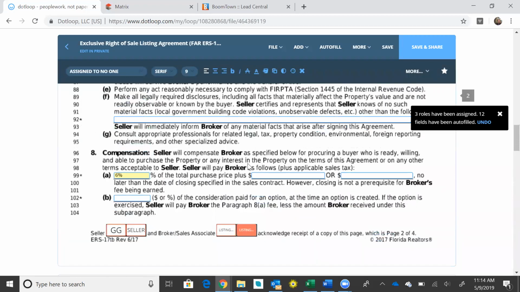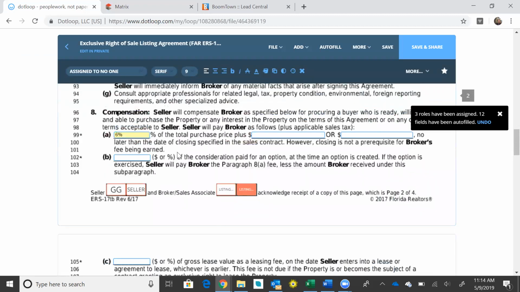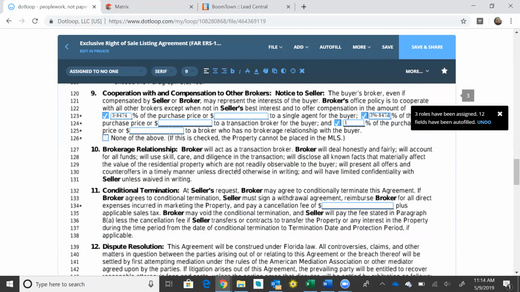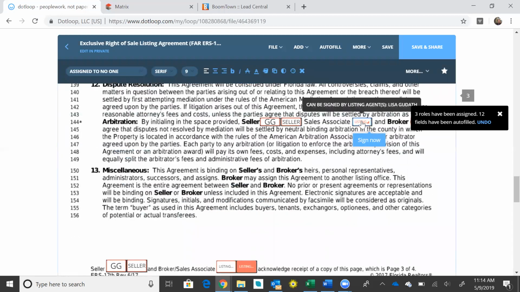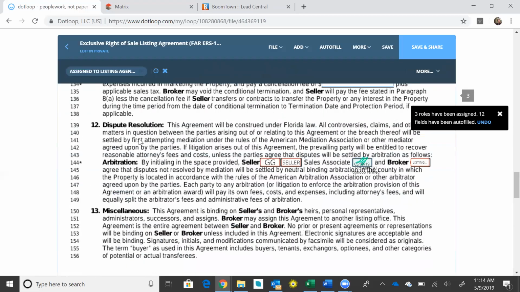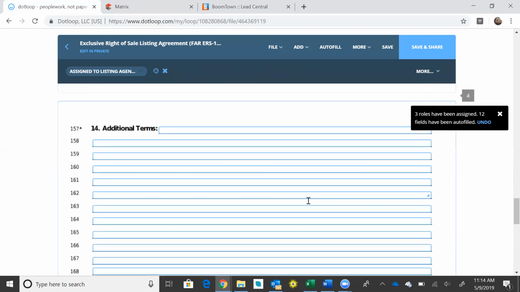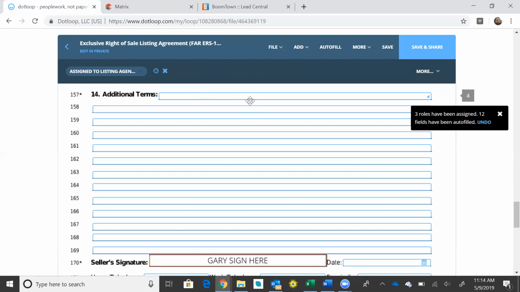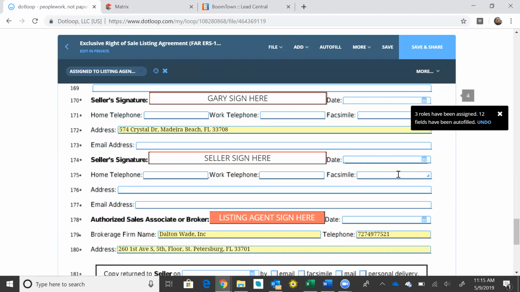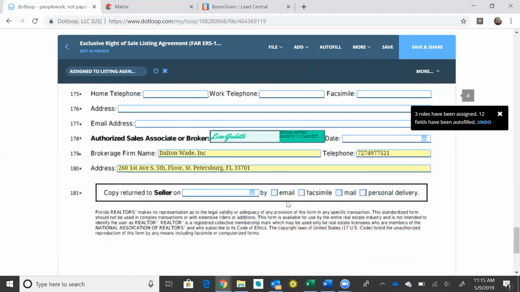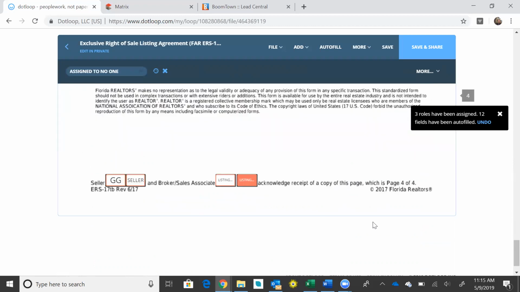And that's really the biggest mistake, the compensation. Often I see 3%, 3%. The total goes in 8. What you're offering a co-broke goes in 9. We definitely want to sign the dispute resolution. And you can sign this as you go. That's the cool thing about this. Any additional terms here? For example, if you're going to reduce the commission, if you're the listing and the selling agent, you would write that there. You can sign here. If all of this is in ink, I definitely want to see line 181 filled out, especially if it's in ink. We're going to save that.